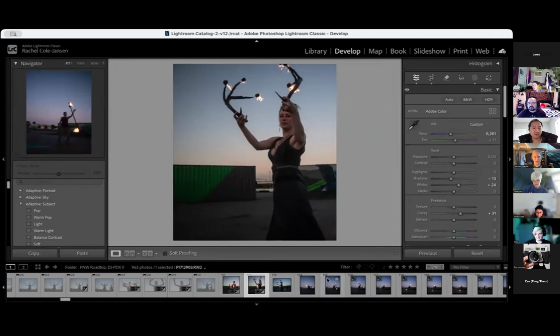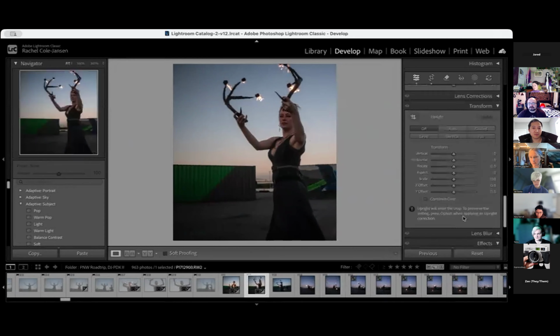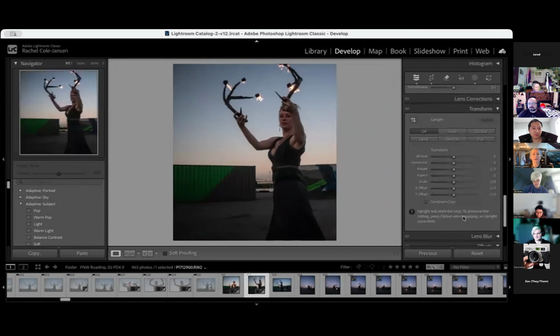changing aspect ratio, and for folks who aren't familiar, that's in Lightroom, all of these settings down here typically, it often makes the person look like something they aren't. If not done really well, it changes the proportion of the person's body as they're moving. You get an uncanny valley feeling where people's arms or torsos feel a little longer or shorter than they need to be. It's really rare that I do anything with aspect ratio.